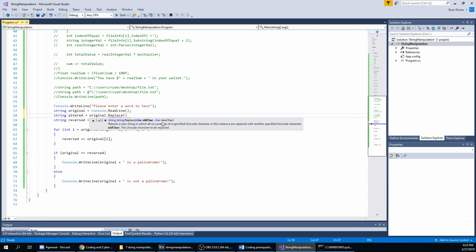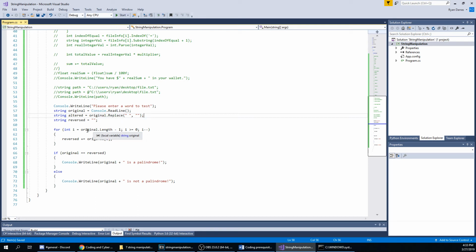We want to use the string one because there's no such thing as an empty character. You can't replace a character with an empty character. It's impossible. So we're going to use the string overload, and you can see it returns a string. It's going to return the modified version, and that's what we're storing in altered. So we're going to replace a space with the empty string.